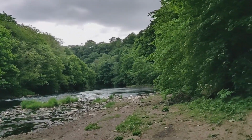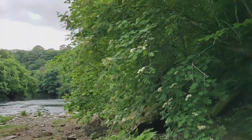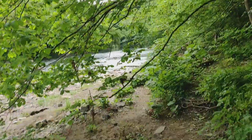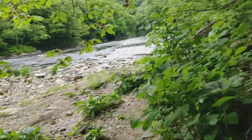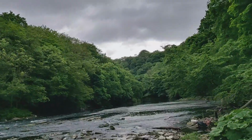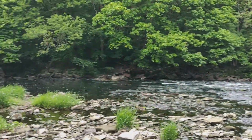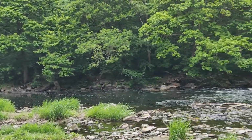And based on my observing of the map, we should be coming in at some point. And yes, the footpath does continue, it's just a little bit tucked away. Or maybe it doesn't, I'm not sure. As I've said before, I've never been along this route. Just stop here for a second and just look at the water. Some flotsam and jetsam in the river.